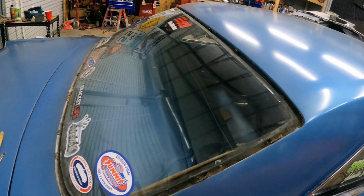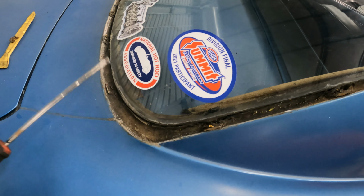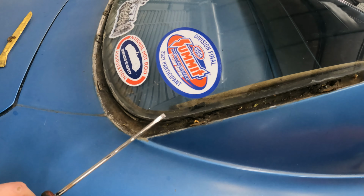So before we went, though, we siliconed in the window because it was supposed to be raining a lot. And so you see all this silicone in here. Well, that's what that's from. So there's some silicone from that, as well as there's the butyl tape, whatever you want to pronounce it. This stuff right here, so it's a mixture of both.